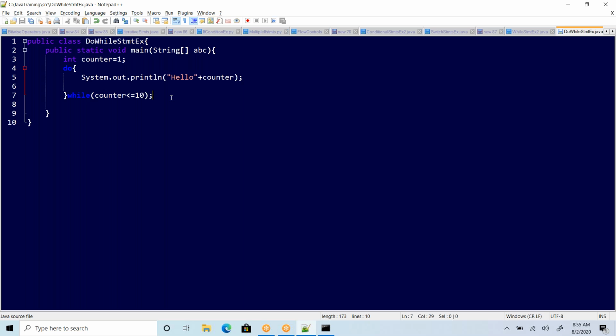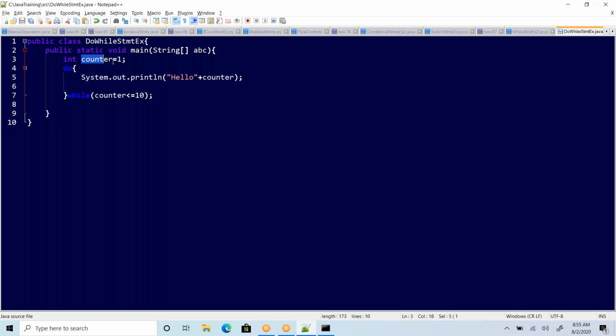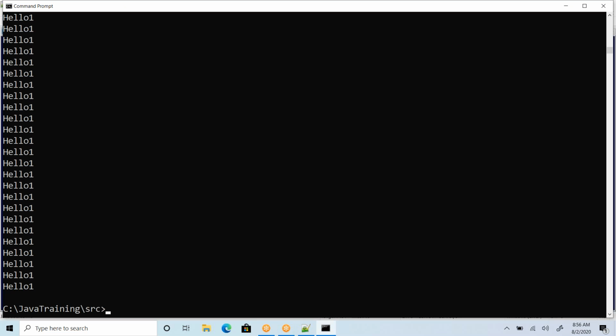Now, Java statements. Okay, so come on. It's not stopping, right? Let's keep going. The counter is not incremented anywhere. The counter will always be one, less than or equal to 2 is true, and it goes back and executes. The counter is always one, it is not incrementing, so it will go on for infinite times. So we need to increment the counter.